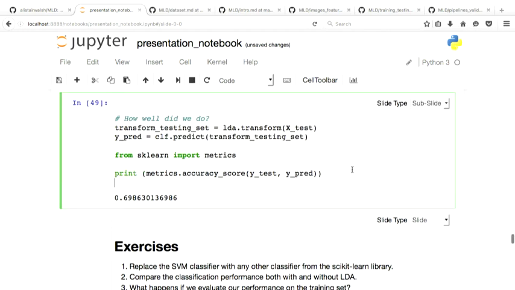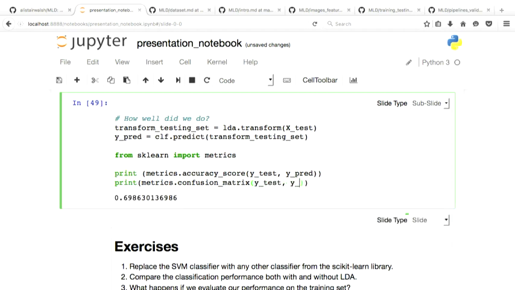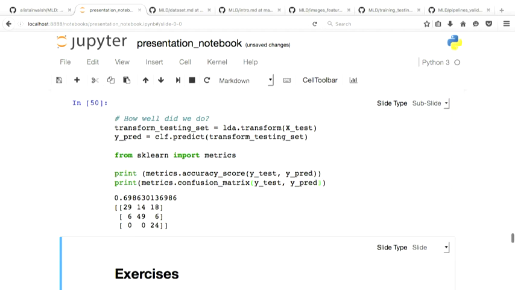Here's one I prepared earlier. So this is another way to look at this particular problem. The accuracy is all of the diagonals. If it's on a diagonal, it's correctly classified: 24 of the queens, 49 of the treatment, 29 of the control group. All the off-axis ones are errors. And there's a few systematic errors where the control group is often confused for a queen. So this is another way to look at it.